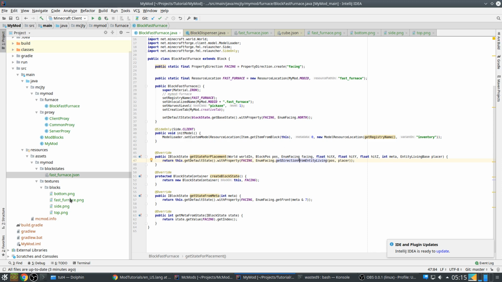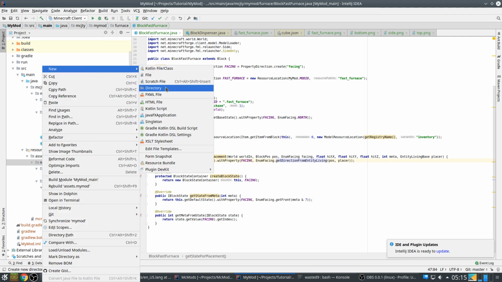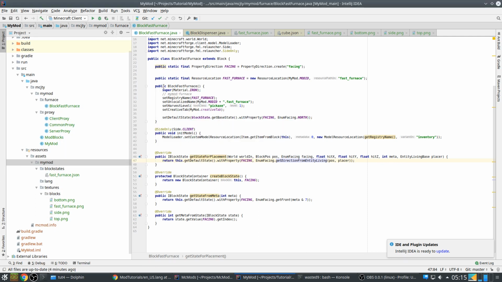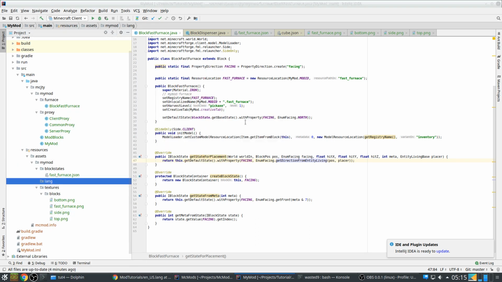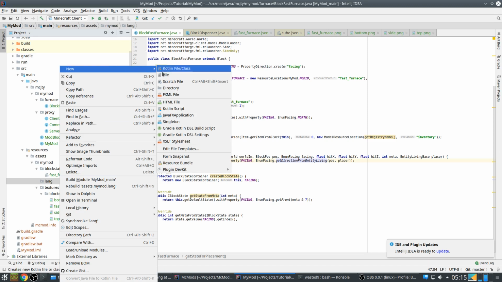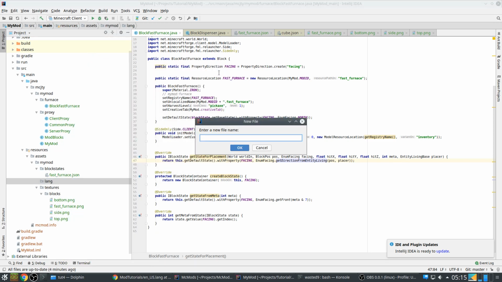Okay, so the next thing we want to do is to give it a proper localized name. That's easy. You just make a directory lang, and in lang you create a file. Not Kotlin. No, misclicked. A file. What was it called again?